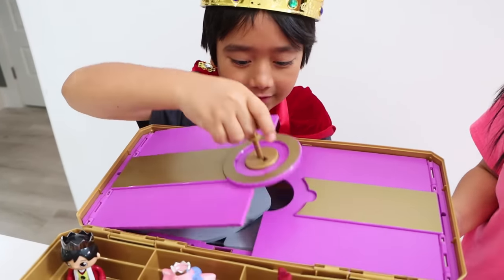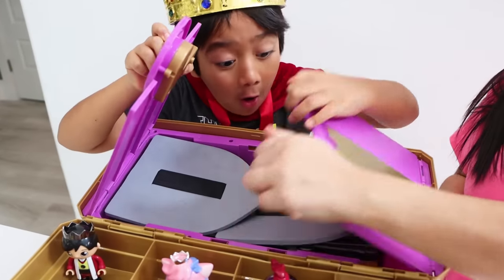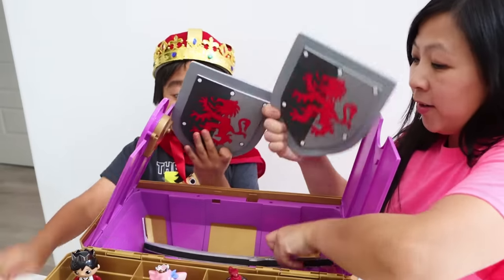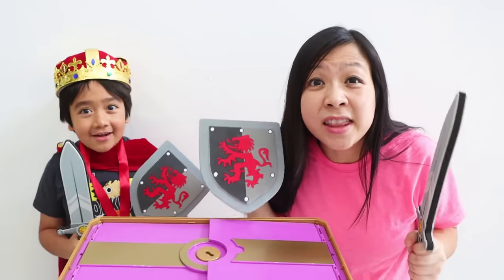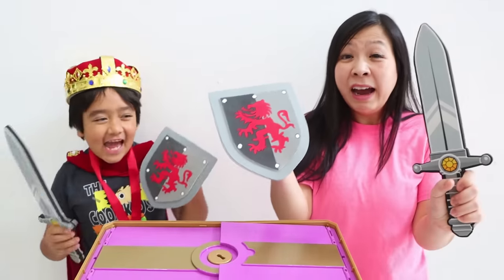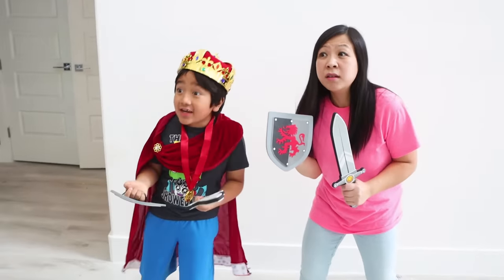Okay. Huh? Whoa! It's shields and swords. Yeah, definitely gonna need this, Sir Royal Ryan, if you want to defeat the evil wizard. Yeah, we better practice, because I hear him right now.